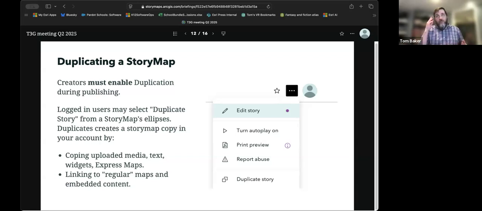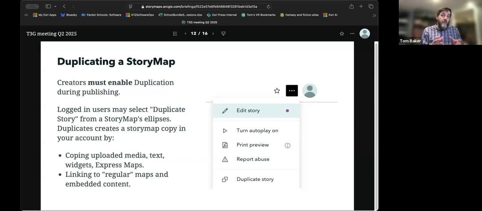On one hand, you may think, well, geez, I put a lot of work into this. I don't want everybody going somewhere else to look at a copy of my work. And that's understandable. You don't have to enable duplicating. There are times when it's appropriate and probably times when it's not. When duplicating was originally launched, we thought it actually provided a great venue for outlining the kind of work or kind of story map, for example, you might want a student to create and just drop in their content, their text, their photos, their maps, but you've given them a loose structure. And I do actually think that still works effectively for that approach.